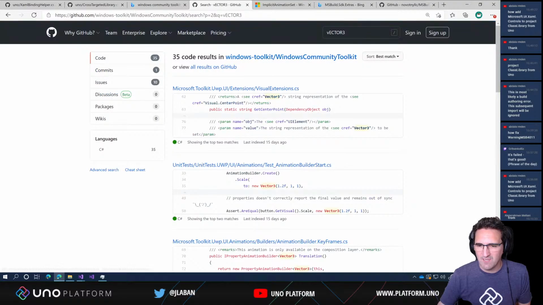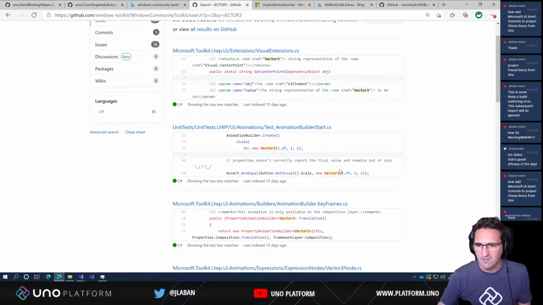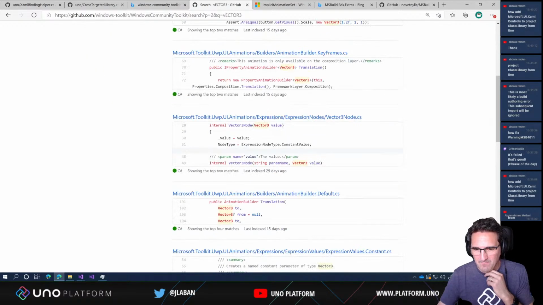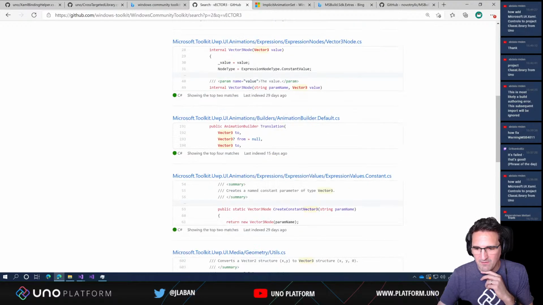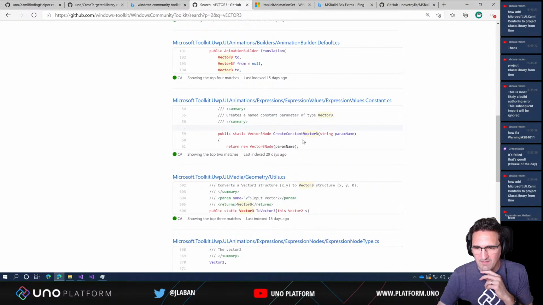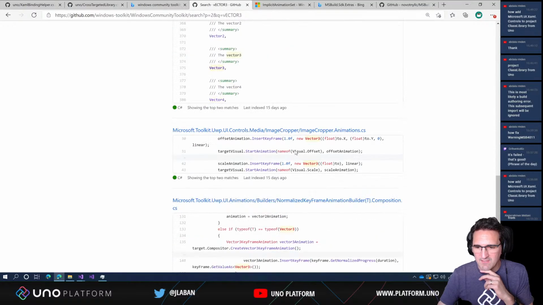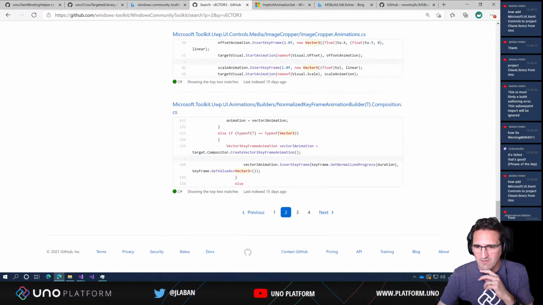So we get strings extensions. We get vector 3 here. Get the OL inside of the code. Get an animation builder. Get constants here, no conversion here.